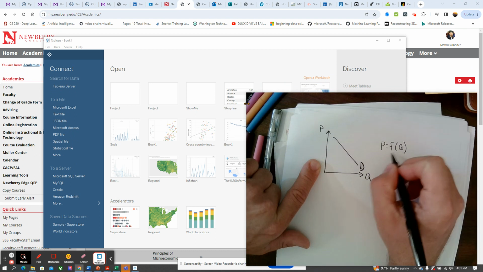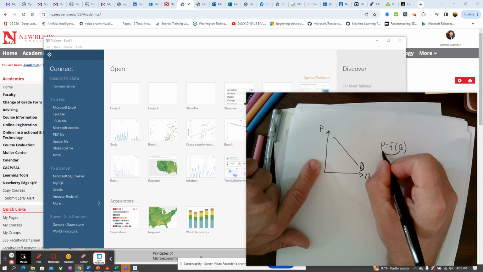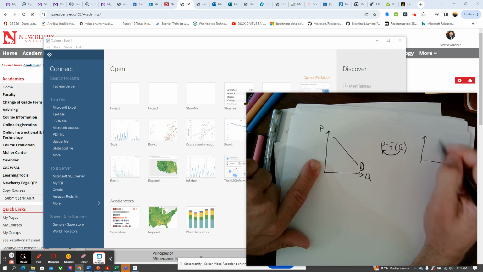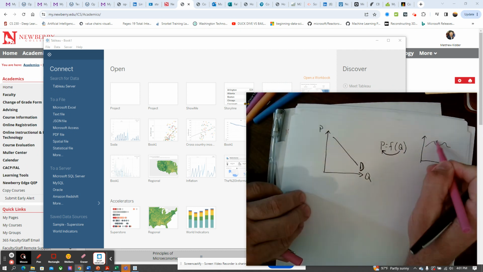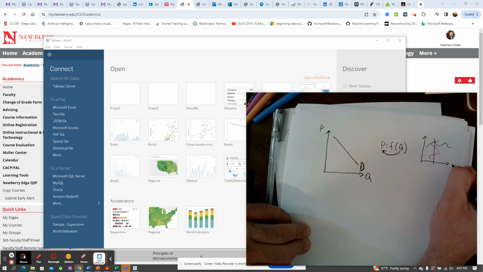A function takes one value and has a singular mapping to the output. Remember, in a function there's that vertical line test. So this would be a function, but if I draw another line that goes like this, that's not a function because it fails the vertical line test. Here we have an x and a y. Y is a function of x, so if I give an x, it returns a unique value of y. That's what a function is.